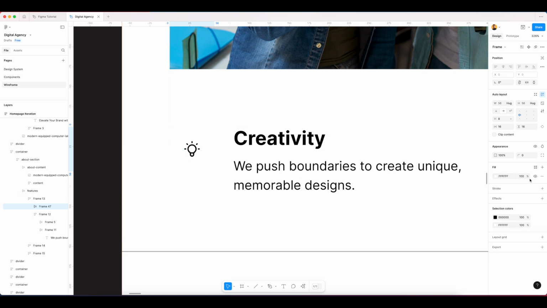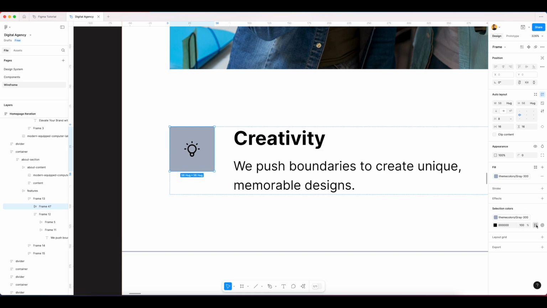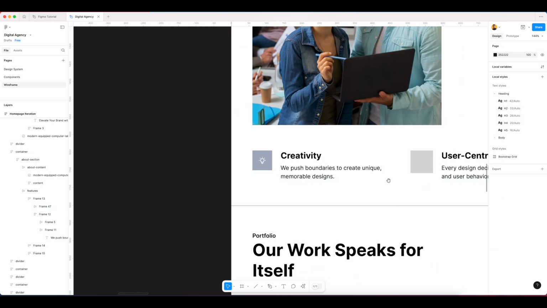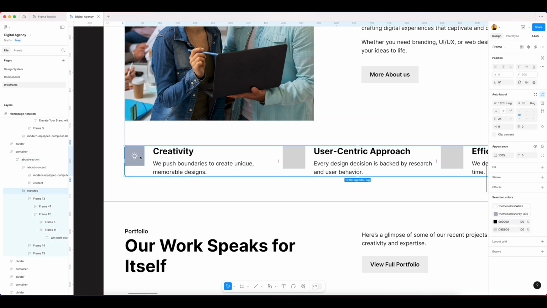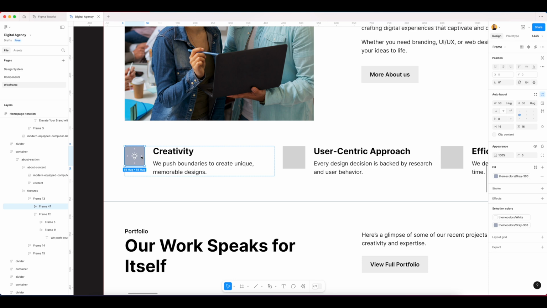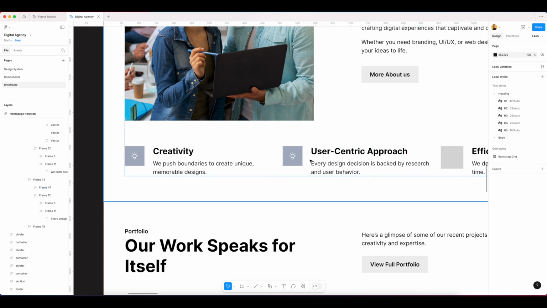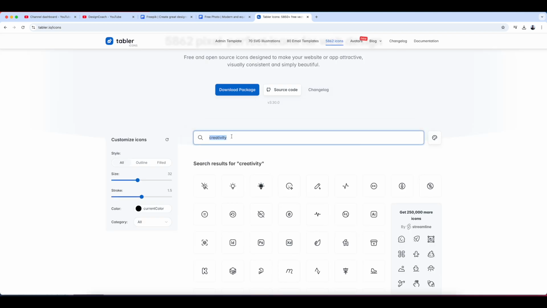Now I give a background color, and white color for the icon. Okay, here I add the background color, and I use the same frame for our next feature, the user-centric approach. I remove this and find a new icon for it.